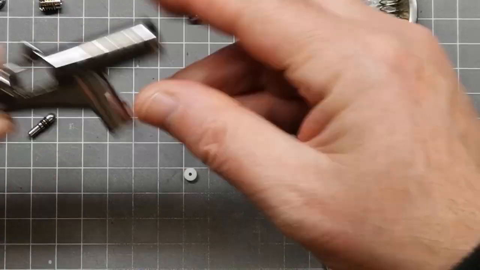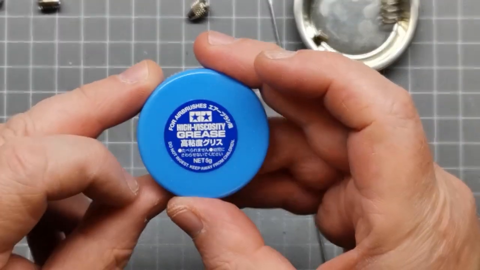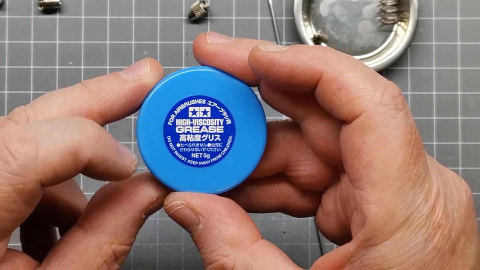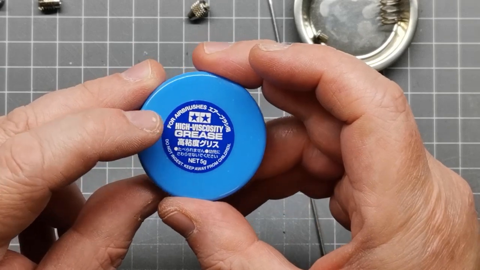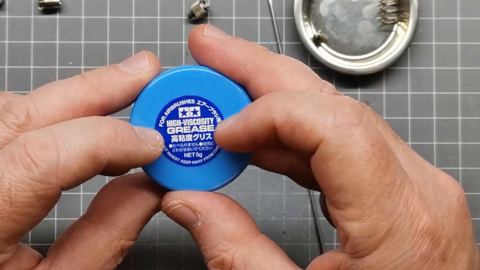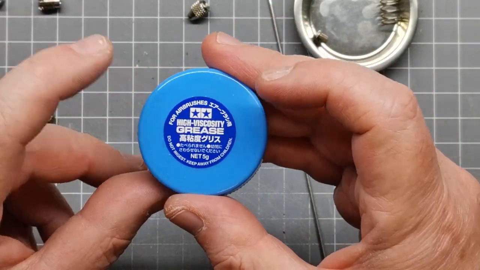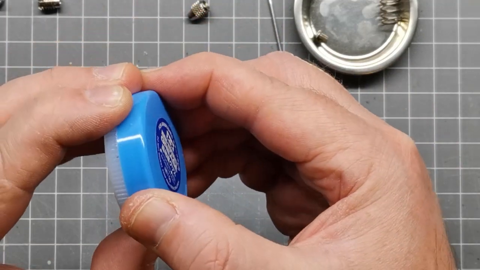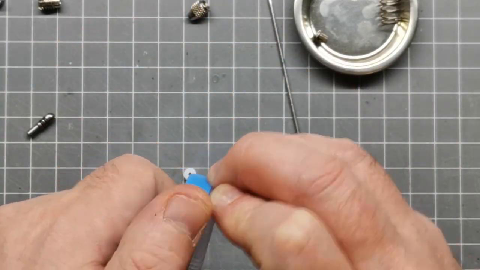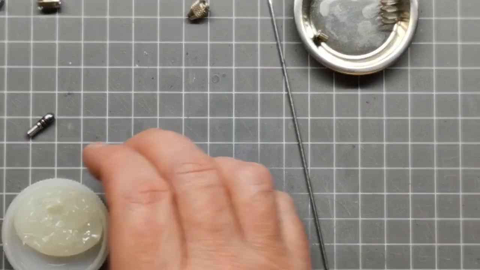The other thing that I want to do when I put it back together is use a little bit of grease. Now, the instructions are pretty clear for this airbrush not to use petroleum-based grease, I think. So, to use synthetic grease. This is Tamiya stuff. It's made specifically for airbrushes. I bought this ages ago, and I've still got plenty here. This is some good stuff for lubricating. While I'm assembling, I'm going to use a bit of grease as well.